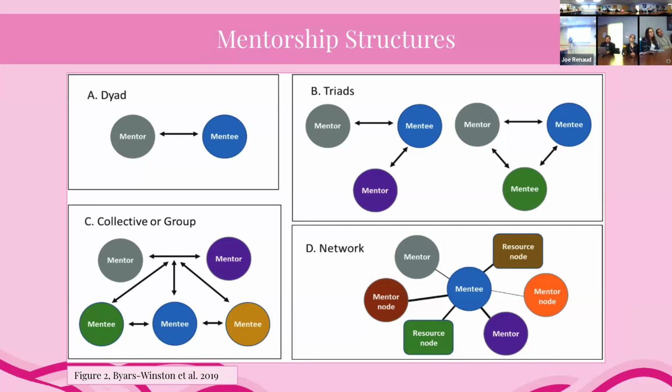So think of it as you're working on a project and one person in particular helps you with that project quite a bit. When that project ends, you part ways. And perhaps you work together again, but you're not working together all the time. So these are short-term cycling relationships where you're still getting mentored, you're still getting resources from that person, but not consistently. Think an academic advisor at an institution, for instance. Again, this is very useful, but it neglects having peers connected and the mentee is not mentoring themselves.